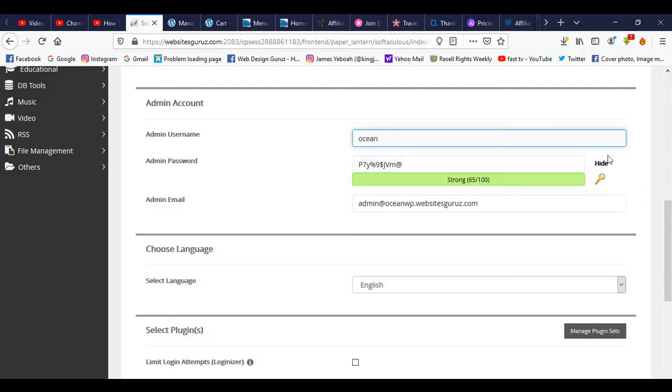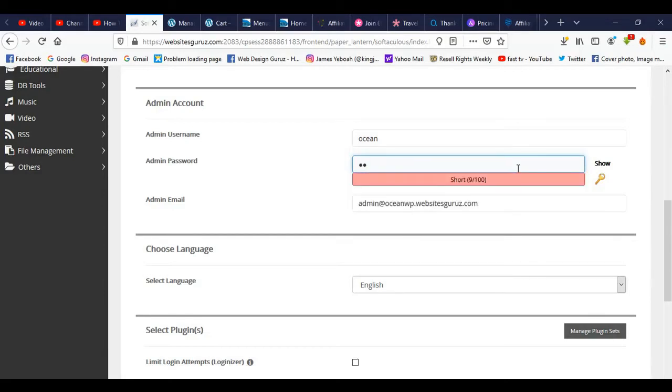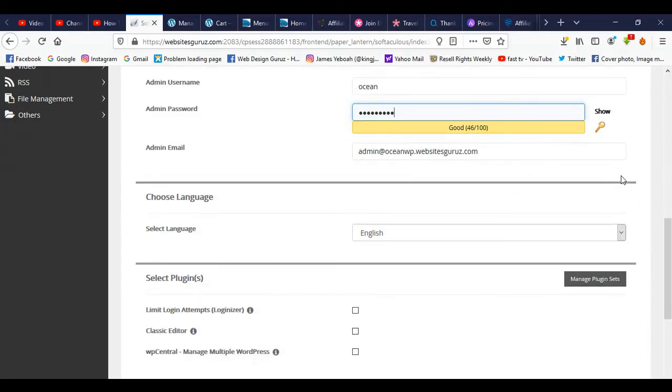I want to change it and hide it, so I change my password. Okay, so I'm finished with my password.